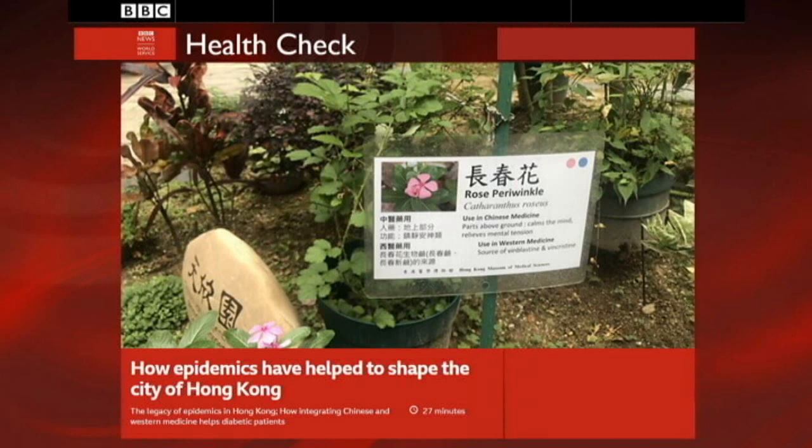How many different species do you have here? For medicinal ones, about 200. When it's in full bloom, it's about 250. Most of them are for Chinese medicine, and some of them are the source of Western medicine. As well, so they're both? Yes. We're also joined by Chris Chan. I'm a clinical scientist from Queen Mary Hospital. My focus is on diabetes and all diseases concerning the integration of Chinese medicine into routine clinical services.